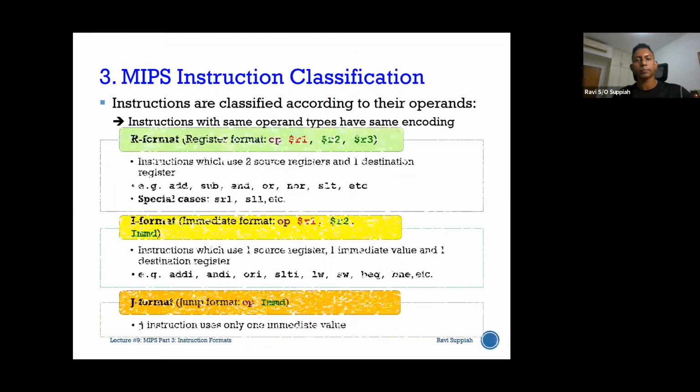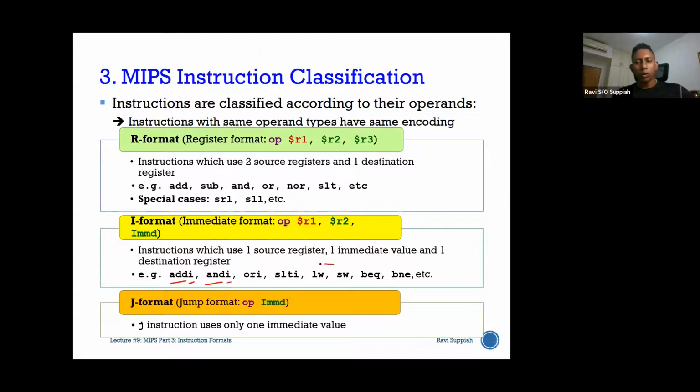In terms of instruction formats, there are basically 3 types. The first one is the R type, where all the sources and destination are specified in registers. The other is the I type. The I type, what we have been seeing, is the type where we have an arithmetic or logical operation with an immediate value.